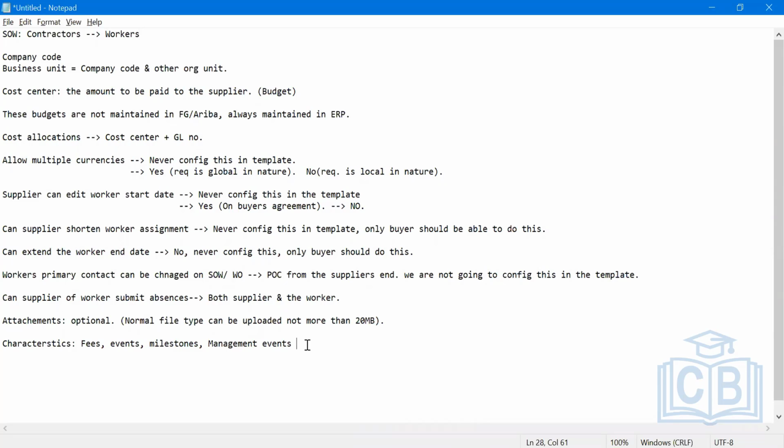Okay, so the characteristics can be controlled from the template. The type, let me type it over here. Controlled from the template.